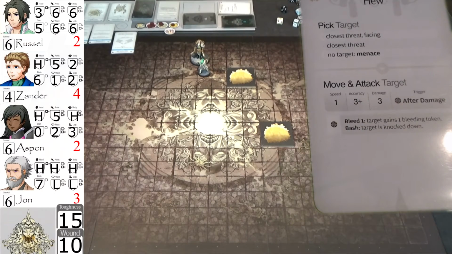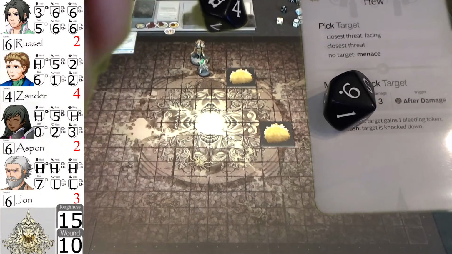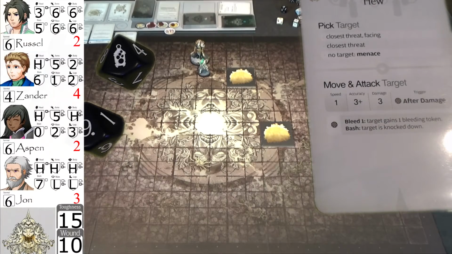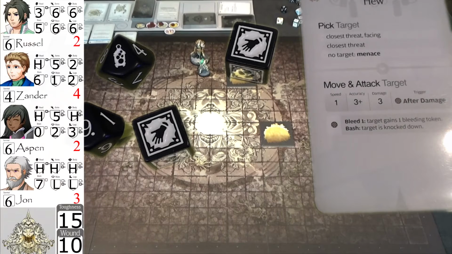So, oops, dropped the dice. So what does it say? So it's 3 evasion. So it's a 3+? Right? No, it's a 4+. 4 speed, 4+. Yep, that's 2 more hits. The likelihood of you not gaining a bleed token is pretty much out of the realm of possibility. So you're dead. That would have done a lot of damage. That did a ton of damage.